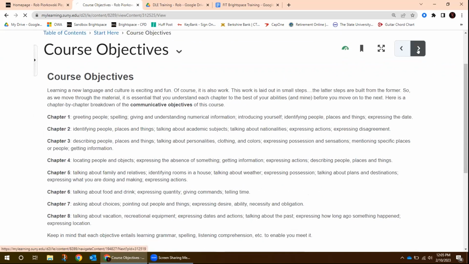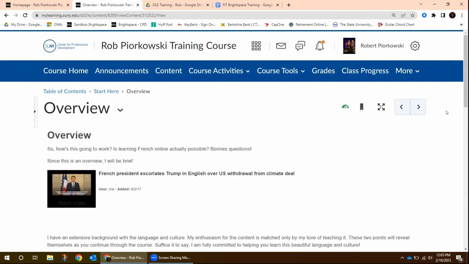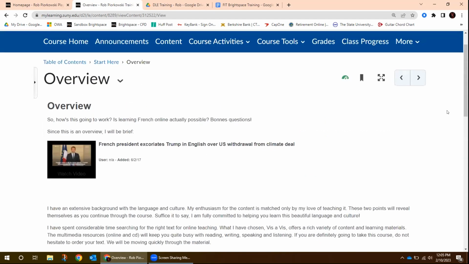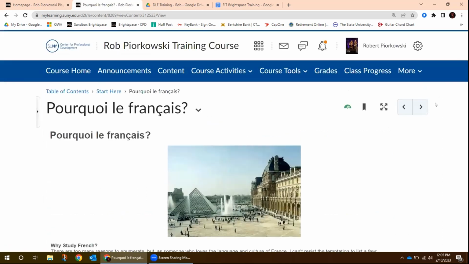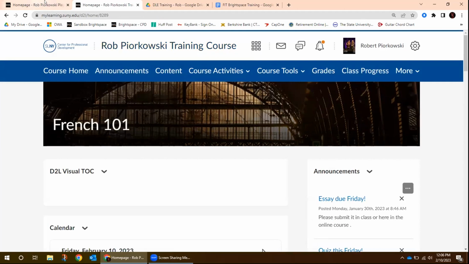So these are very handy for students to use, and again, from a design standpoint, you can instruct them to go to the next document. And because of these buttons, they'll more or less instinctively know to click on the arrow above. So let me just click back to the course, to my course home, and I'm going to get back into our training course.